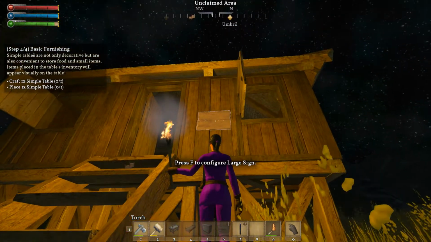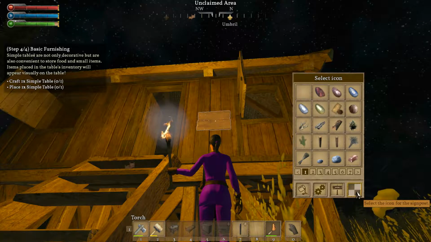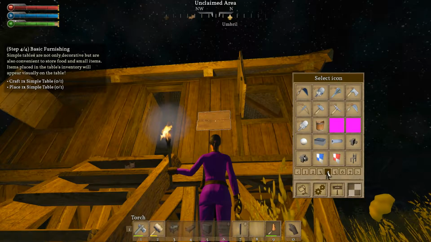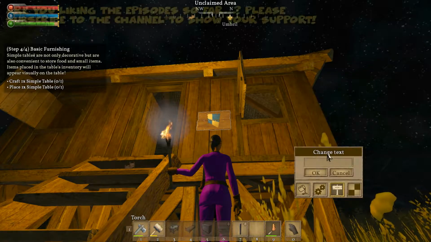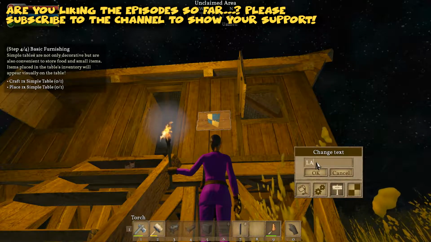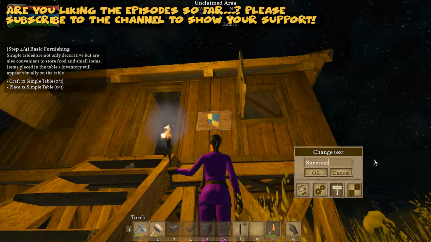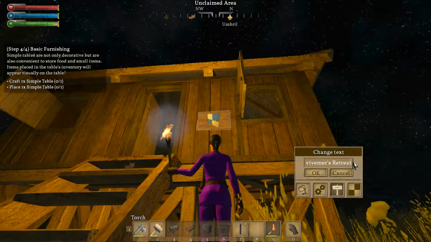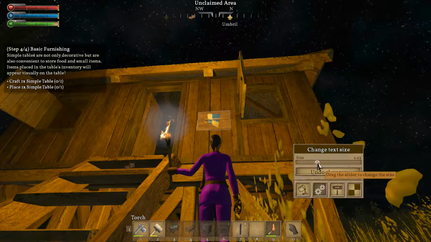Now we can complete the tutorial, but we are going to configure this, and we are going to select an icon. Look at this. We can get icons here. Look at that. Can I write something here? Of course. Change text. All right. Let's just write Survivors retreat. Let's call it like that. Okay. It's not very large, but we can do something like this.